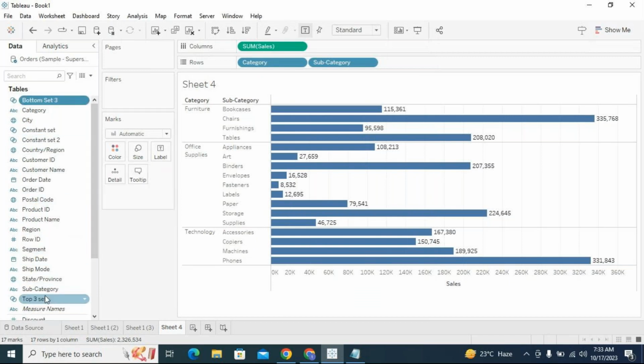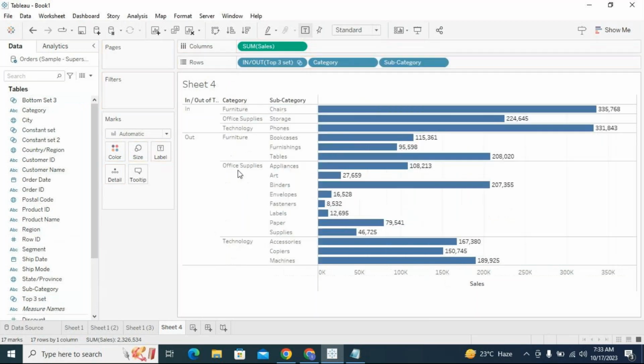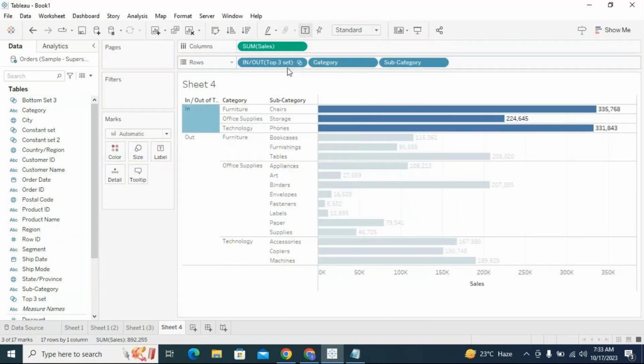So this is a conditional set. Why am I calling this a conditional set? Because in this mode, this top set has 3 subcategories. So it's clear, right? The values which are held by this set are not constant.